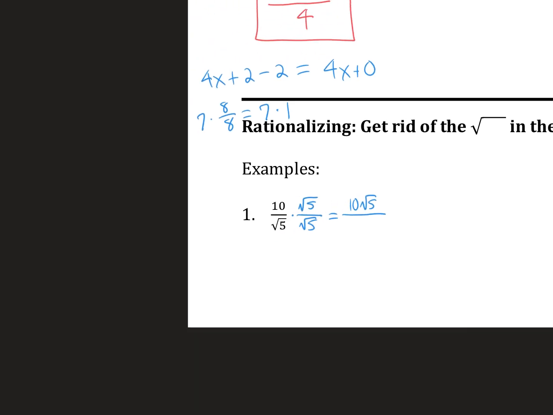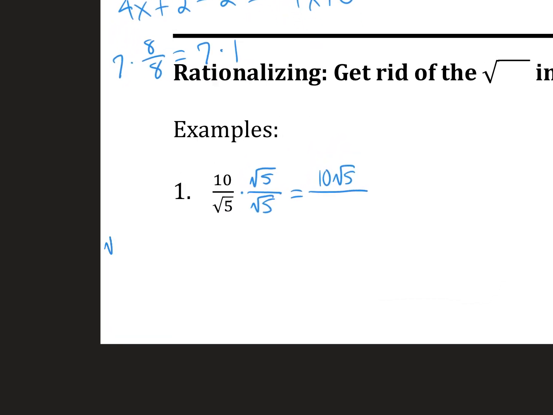What happens on the bottom though? Let's visit this a little bit. What if I did square root of 2 times square root of 2? That's going to be square root of what? Square root of 4, which equals what? It equals 2, right? How about square root of 9 times square root of 9? That's square root of 81, right? 9 times 9 is 81. And what's square root of 81? It's 9, right? So you see the pattern here? If we multiply the same square root times itself, what do we get? We get the number under the radical. So what's square root of 5 times square root of 5 going to be? That's going to be square root of 25, or just what? Just 5. Okay?